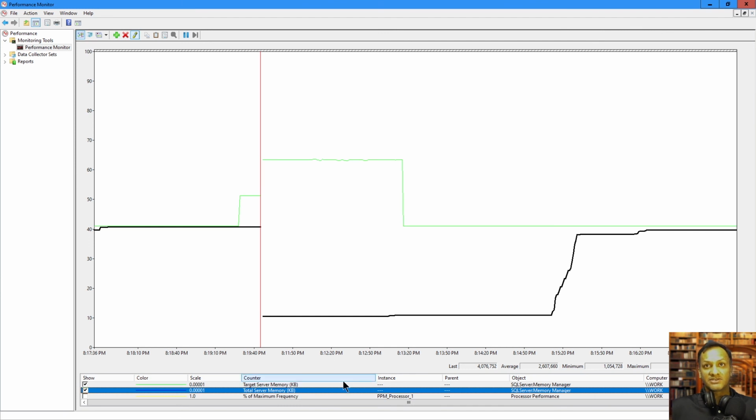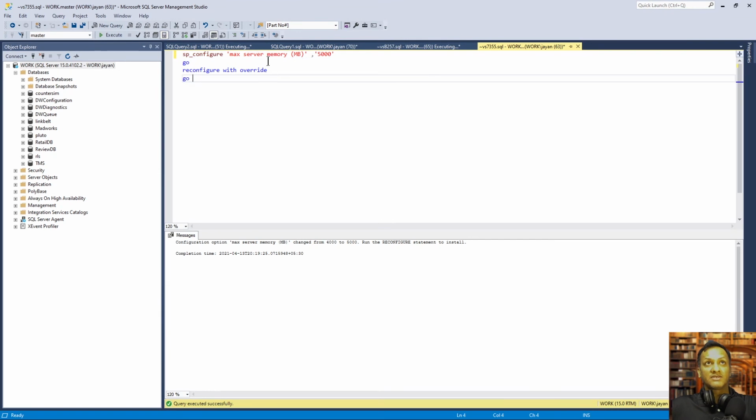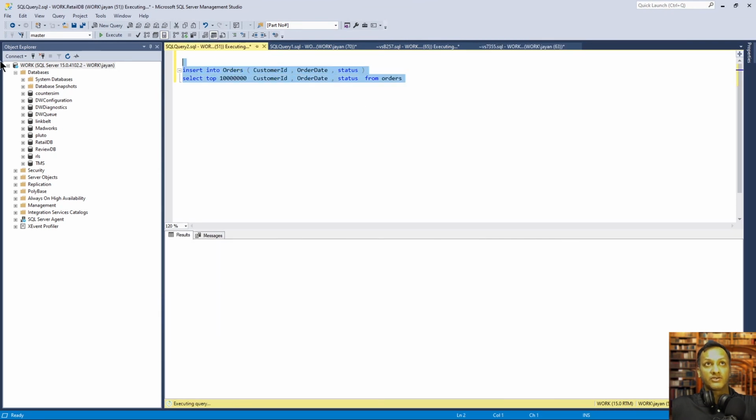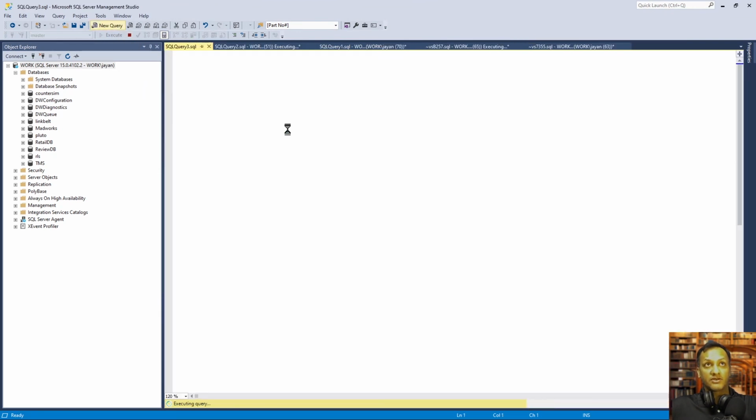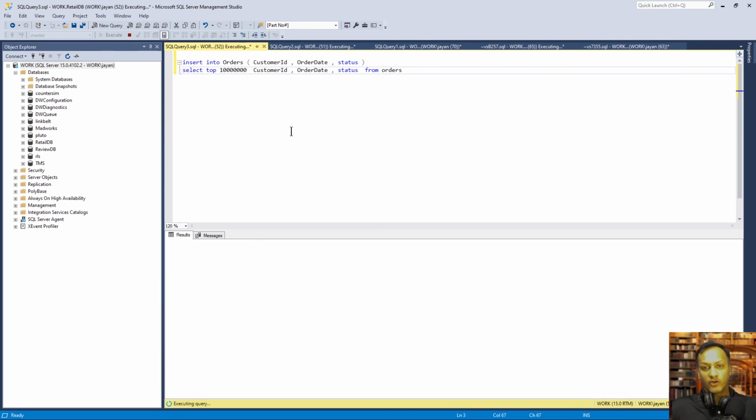But SQL Server has decided to continue to use the 4 gigabytes it has because it's already been allocated. It's able to do the job. You'll see that it slowly ramps up over here. It keeps increasing a little bit, right? As more and more work is being executed, you'll see that the target and total server memory will try to follow each other. And that's a good thing. That's kind of what we expected. SQL Server should try and utilize as much memory as possible. So that's kind of the rough idea about what target and total server memory is.